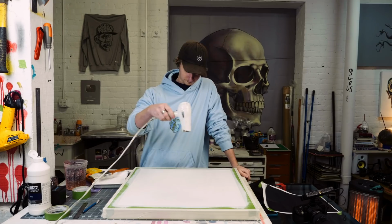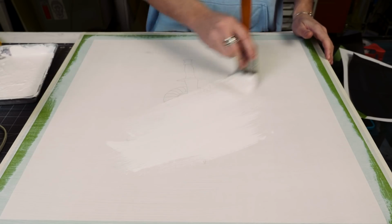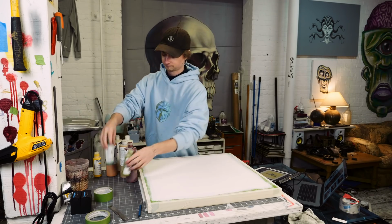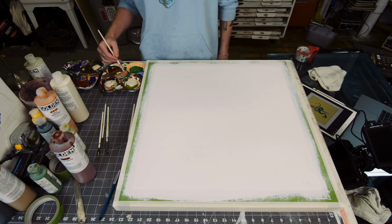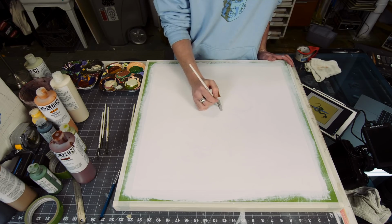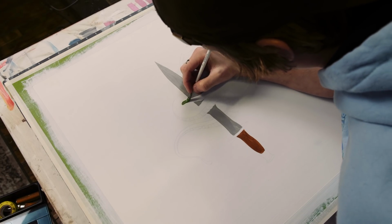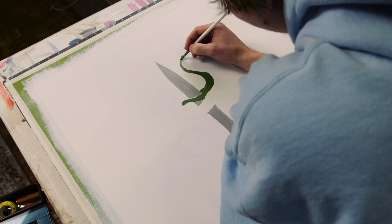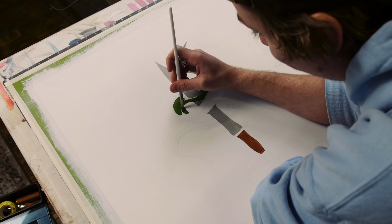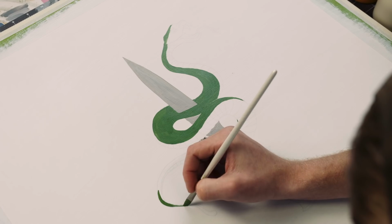It's kind of hard to see in this shot, but I can really see that carbon copy through the white paint, and I knew that going into it. These are kind of thin layers of gesso. Even now, you can't really see it from the camera, but in person, I was able to see it quite easily. And we got some acrylic paint, and I'm just kind of flatting out the really simple colors of this illustration. Like I said, it's a really basic illustration. It's not very complex. It's elegant and simple, but clean and well composed. But there's only a few colors. You know, there's green for the snake, there's the sword handle, and the sword, and that's really all the colors. And we're gonna get more complex as time goes.